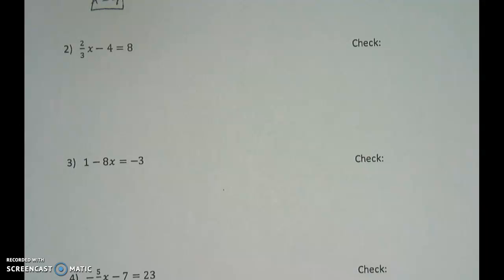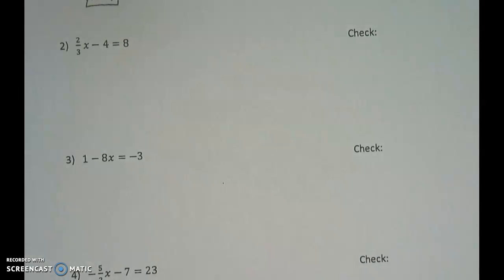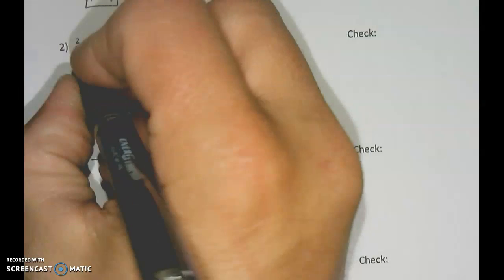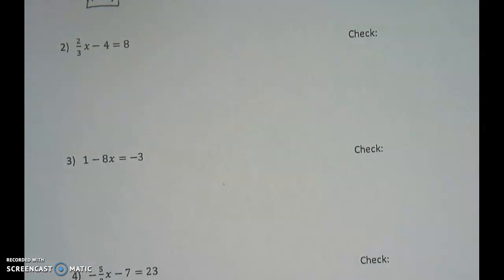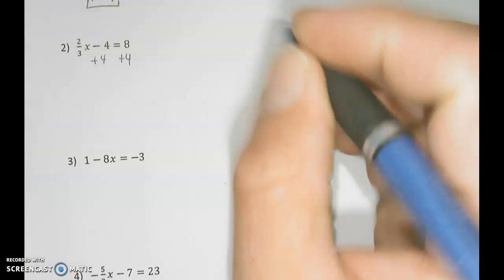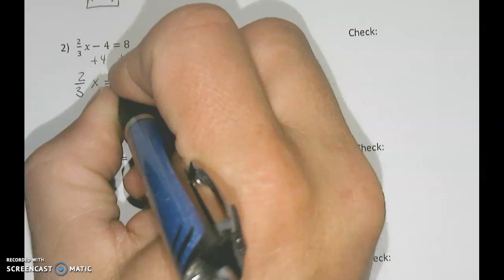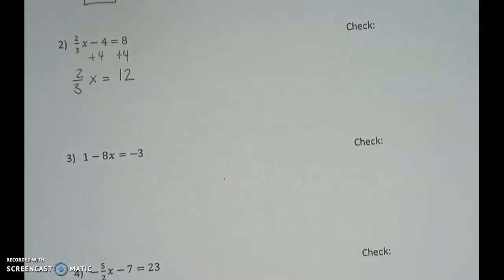Okay, so what operations do you guys see here? Multiplication and subtraction. Excellent. So I need to come over to here. I gotta get rid of the subtraction. How do I get rid of the subtraction? But it's already subtracting. So if I'm going to get rid of subtraction, nope. Add the 4, because then that gets rid of that first, like that.